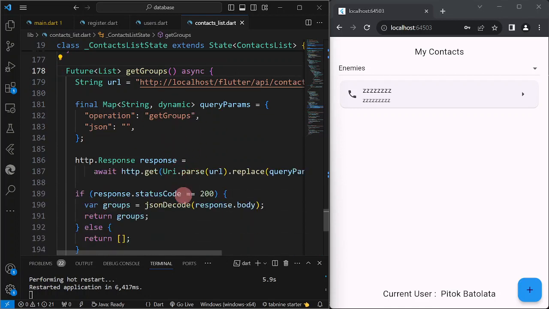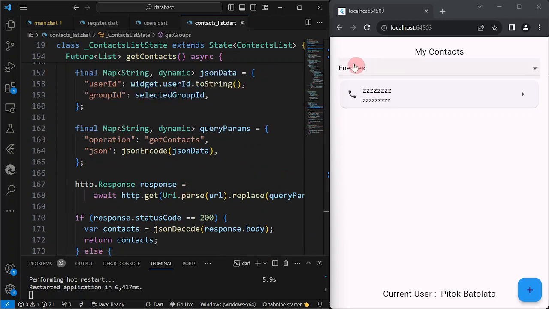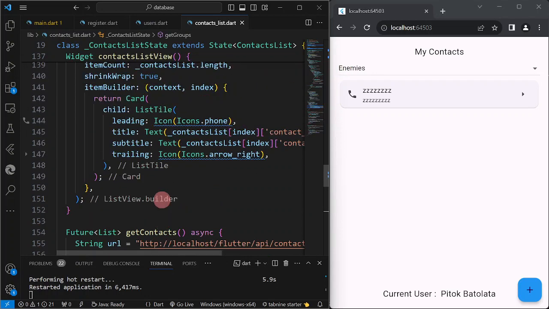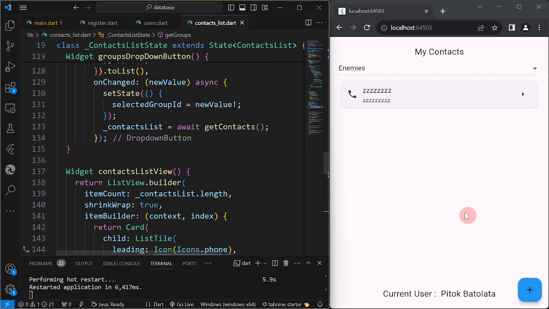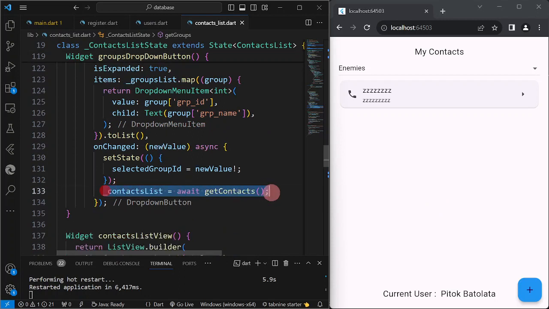Then when the user is going to select any item in our drop down list, we are going to update the list view. So we have it here, because the new value is going to contain the ID of the selected item.